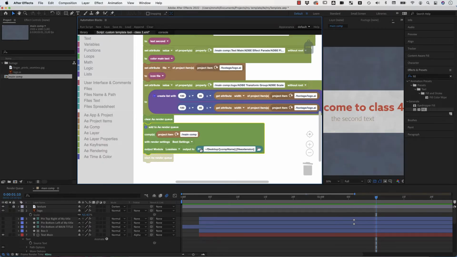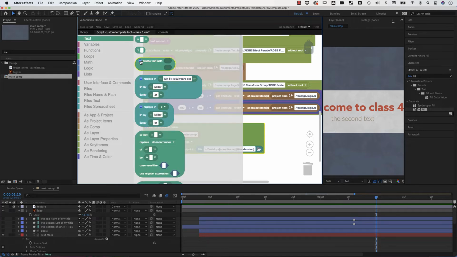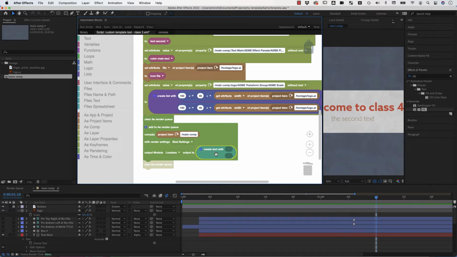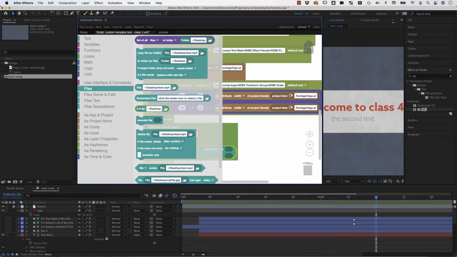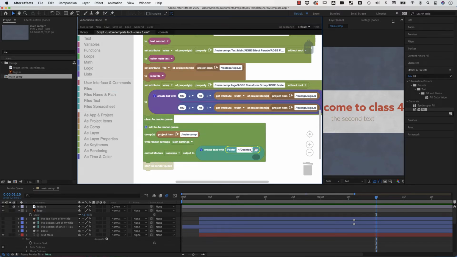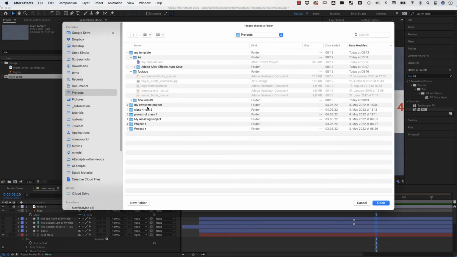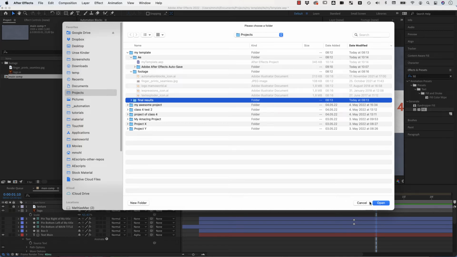But what I actually want to do is come up with a generic way to name our files automatically, such that the files that are created have a very consistent naming, and we don't want to leave it to the user to pick a meaningful name. So what we want to do is create a text here for our file path, and the beginning of this should be the folder where we put the file. So we go to Files and choose here a folder picker. And the folder where we want to put our files is in my template. I've got here this final results folder. This is where it should actually go.